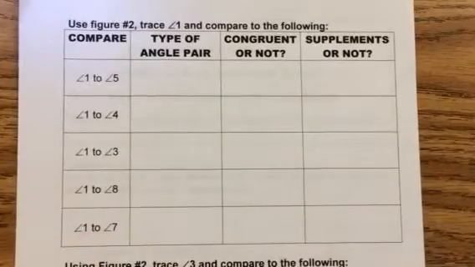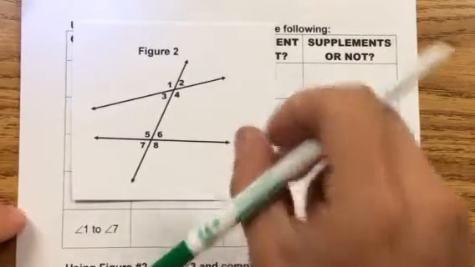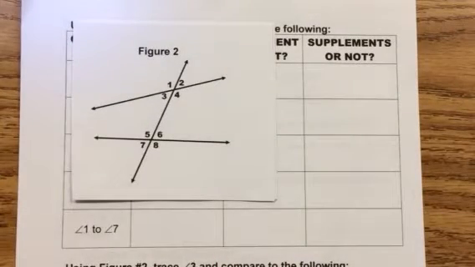My suggestion to you is at this point, if you would pause the video, I would try to look at the relationship between figures 2, looking at angle 1, and then looking at angle 3, the way that we just handled it on the first page. Please pause now and try this. See if you can match up which type of angle pair it is. Please wait for me and we will fill out congruent or not and supplement or not together.